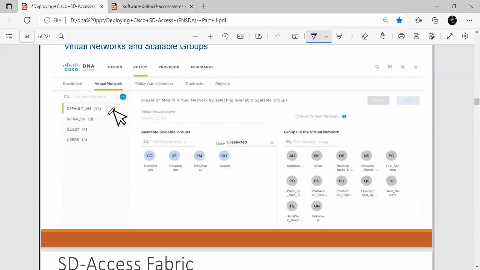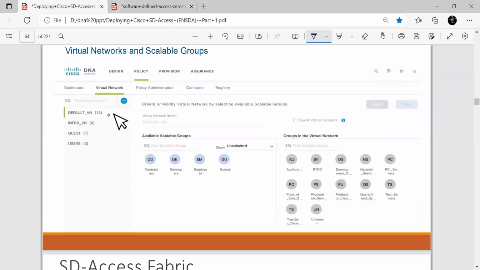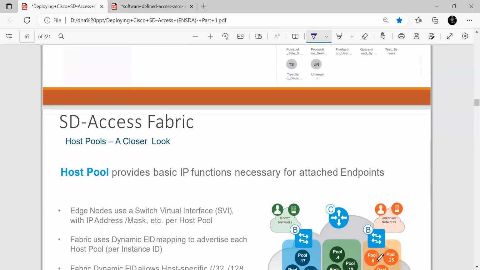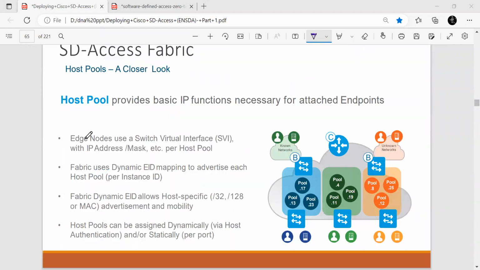In the policy, you can create the virtual networks here: default VN, infra VN, guest, users, all of this. Host pool.